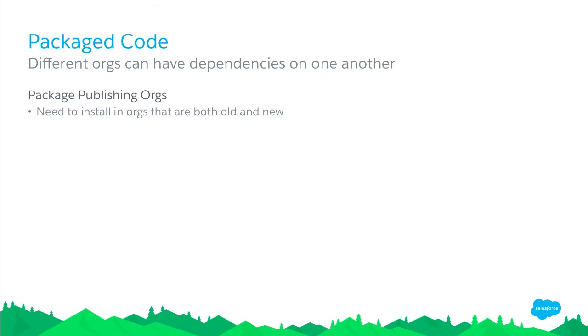Think about it, if you're anyone here in ISV, you're probably thinking to yourself, okay, that's very interesting. How are you going to work with this for me? Because as you're doing this changeover, it's not going to be instant. So I'm going to have my package installed in some orgs that are on the new compiler. I'm going to have to install my package in some orgs that are on the old compiler, right? So I'm going to have to be in both places at once. How are you going to make sure that's good?